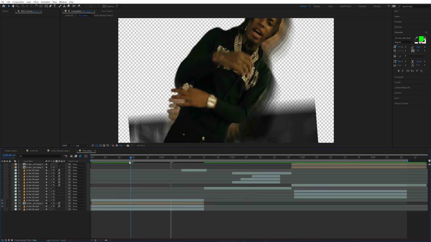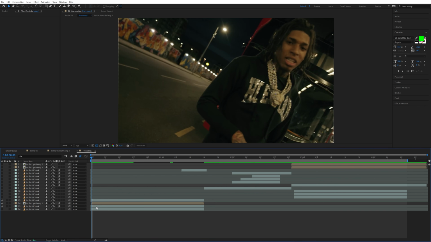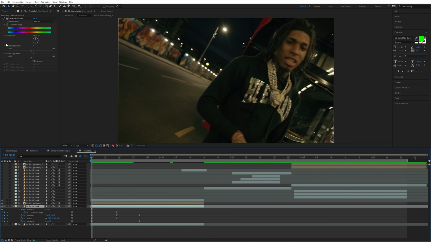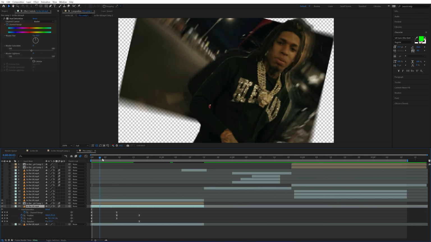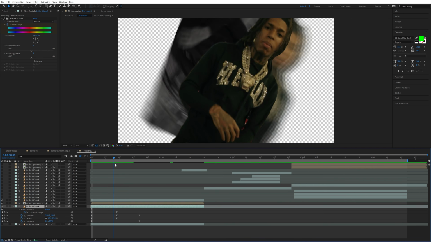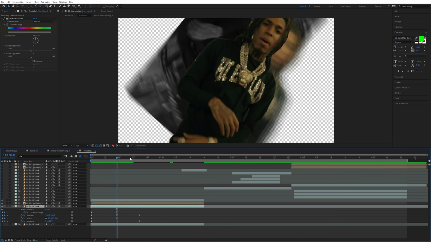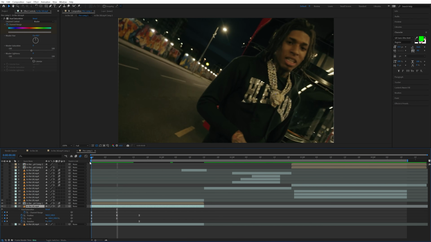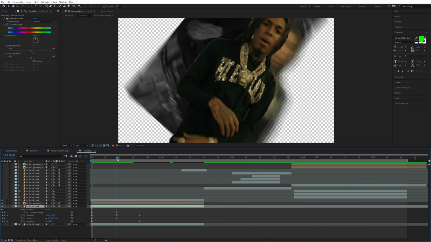And then on the layer of the background falling out, you can open up the transform options. The only effect on here is hue and saturation, and I keyframed it just to get less saturated, and it's pretty much completely black and white by the time it gets here. And then I just keyframed the scale, the position, and the rotation, and basically I keyframed it in 3 different spots. So at the beginning, it's completely set to the default settings, and then halfway through I keyframed the scale down to like 87, the rotation to rotate a bit, and I also just keyframed the position of the whole entire clip to go up first.